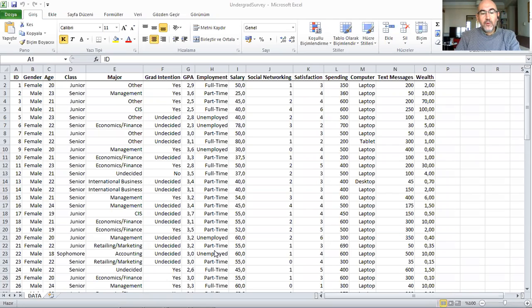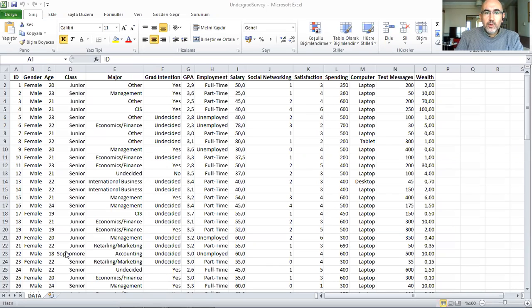If there are two levels of the categorical variable, like male, female here, we can accomplish this by a simple find replace function. It is also possible we use the if function, which is available in Excel. If there are more levels of the categorical variable, like in the class variable right here, junior, senior, and sophomore, we don't have freshmen in this university. So with 3 levels, we could create 2 binary variables from this.